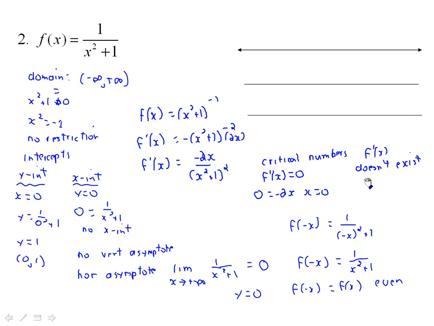So that would be where (x squared plus 1) to the 2 is equal to 0. Take the root of both sides. X squared plus 1 is equal to 0. X squared equal to negative 1. So there'll be no critical numbers. You can't find anything. There's no way x squared can be equal to negative 1. So then the critical number we're going to get is going to be 0. So that's interesting.